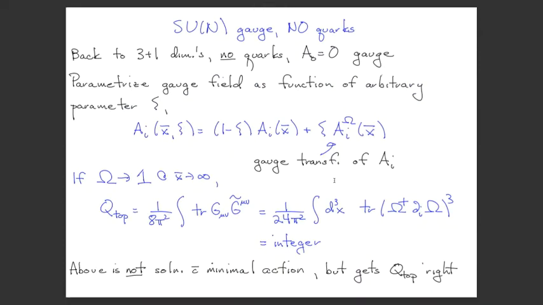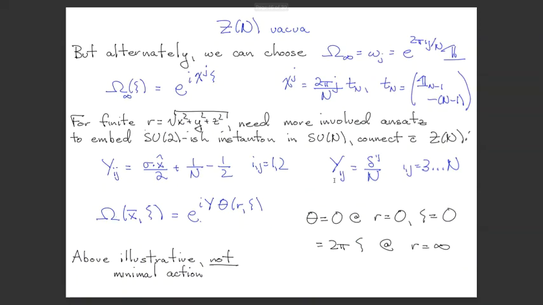Okay, let me go on and tell you what happens in a gauge theory. One way of characterizing topologically non-trivial solutions, not to look for a solution but just to show how things are quantized, is to parameterize between one gauge potential and some non-trivial gauge transformation of that. By the usual argument, you can show the topological charge is related to the Chern-Simons form of the gauge transformation at spatial infinity, and that's an integer. That doesn't get the action right, but it gets the topological charge right.